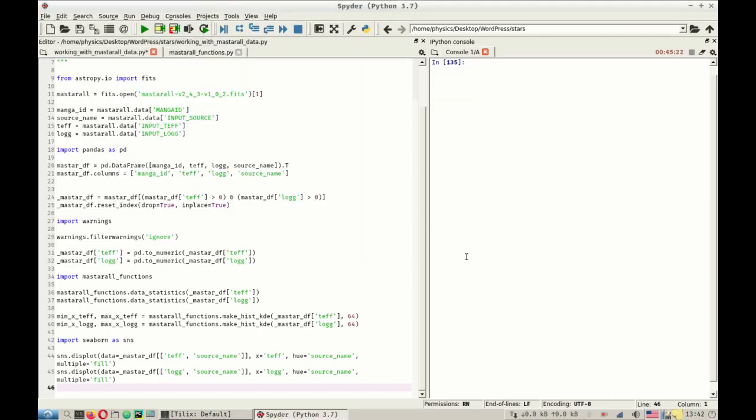Now we have seen the histogram, we have seen the displot for different surveys that are present in our data frame. So we've seen the histogram, the KDE, and the displot so far. The displot was again color coded using the source names present in the catalog. Now we can next check our data for any possible outliers. We can do that using a box plot. There are multiple ways to go for the box plot, but we're gonna stick with our data frame, and we will use the standard box plot method for the data frame now.